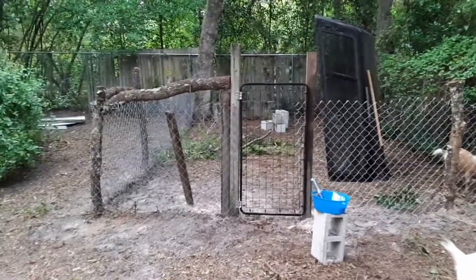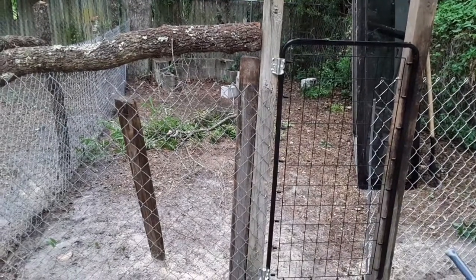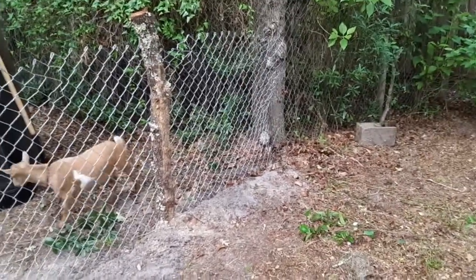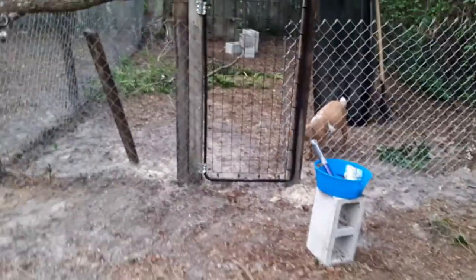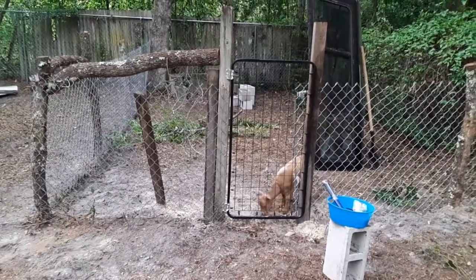So I have the other post up. I reinforced this one. I haven't bolted them together yet. I'm probably gonna either put a bolt through them after I drill a hole or use the metal tie downs, the roofing things. I haven't stretched this fence yet. It's just up. I've stapled it into the tree over there and I just put it up, and that's it for tonight. I'm tired. I have an early day tomorrow, and Chipper found his way in there. I'm gonna put the chickens up and maybe work on this tomorrow night.